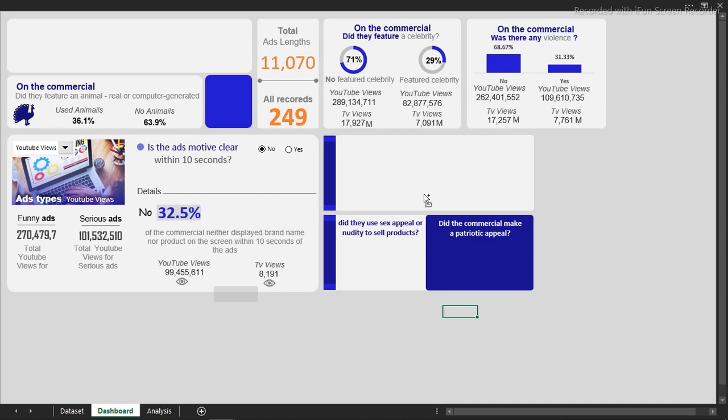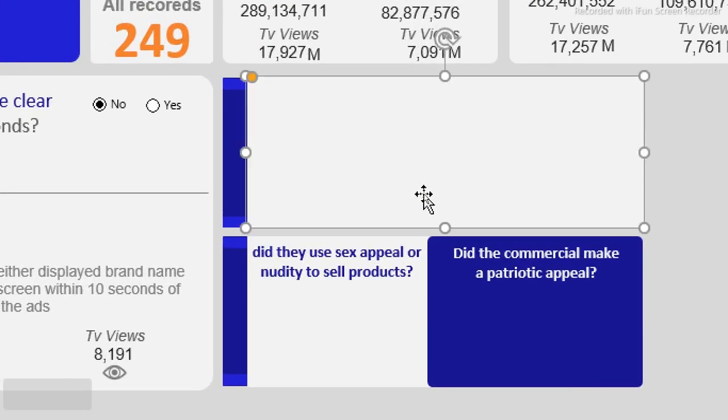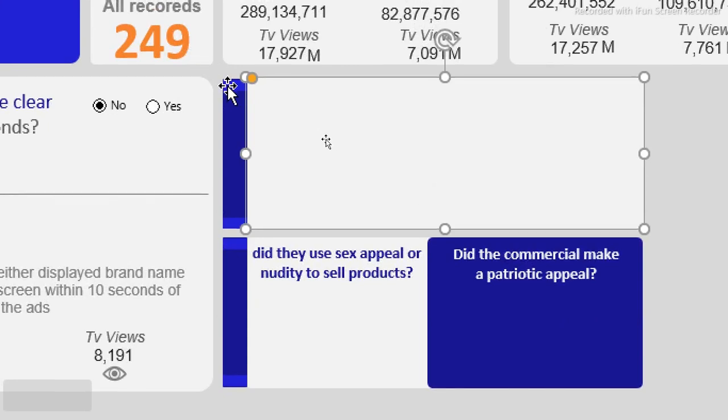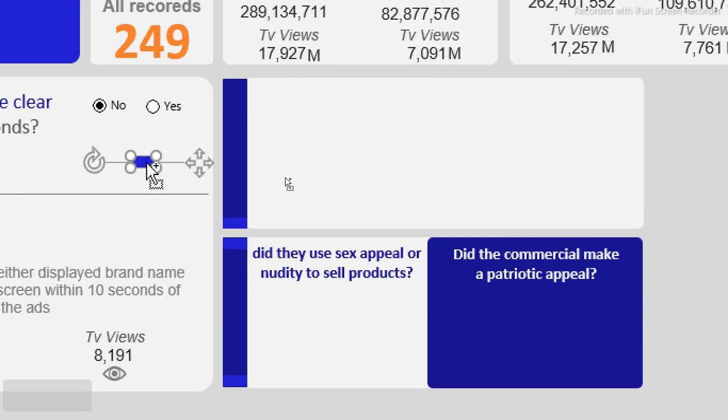Coming to the current dashboard we are building, what we have right here is very simple and easy. You can replicate this. If you look at this color we have right here, I can actually go ahead and move it. You can see this right now, so it's something you can actually do.